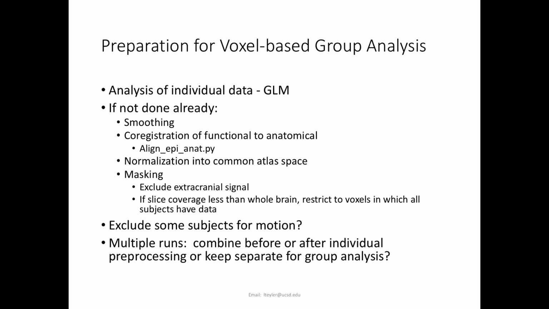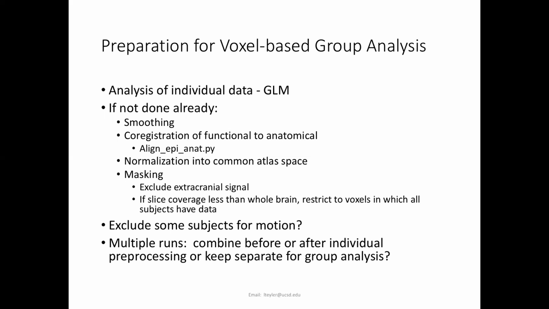And unfortunately it took a little while for people to say, hey, that's fine, you can publish that paper, but if you do, you can only generalize to those 8 people. And what most people want to do is generalize to the population from which you drew those 8 people by sampling. Therefore, in general, what people do now is they analyze each individual's data using a general linear model and then come up with a variable for each person in each voxel.